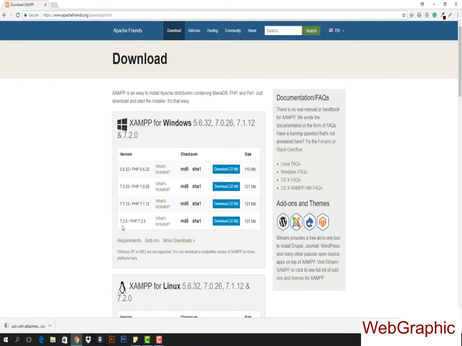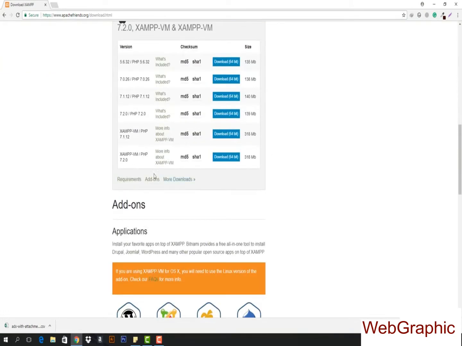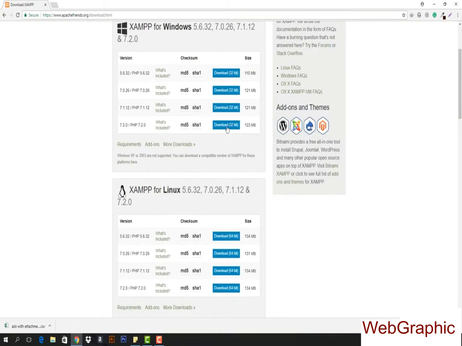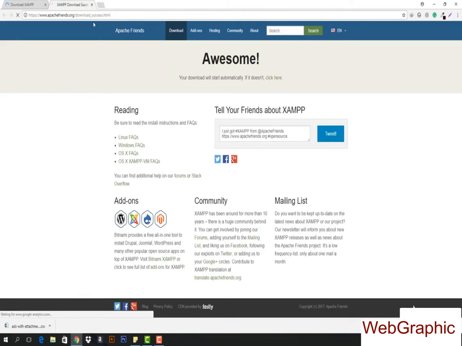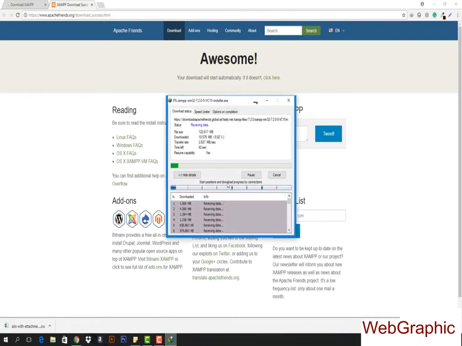I'm just going to install the latest version that we have. Make sure you install the latest version. I'm going to hit download, and it says download success. You can see it is downloading. Once this is done downloading, I will open it up, and then I'll show you how you can install it on your computer, and how we're going to work with WordPress and install it. So stay tuned, guys. I'm just pausing my video, so I'll be back when it is done.